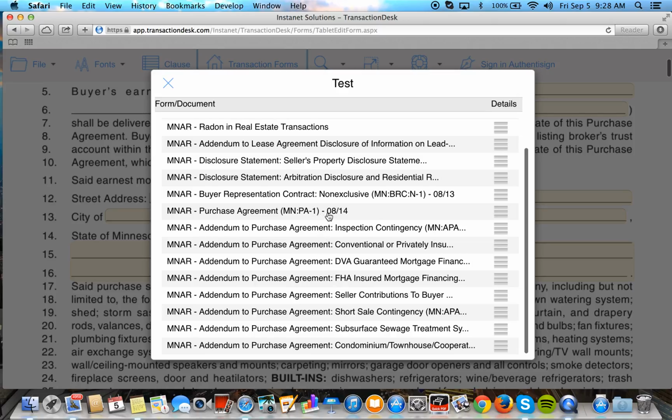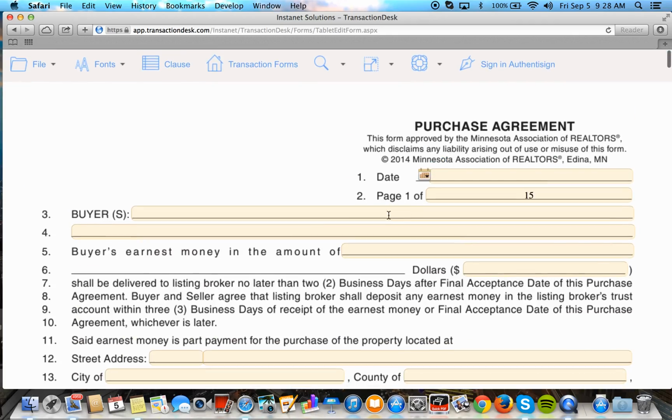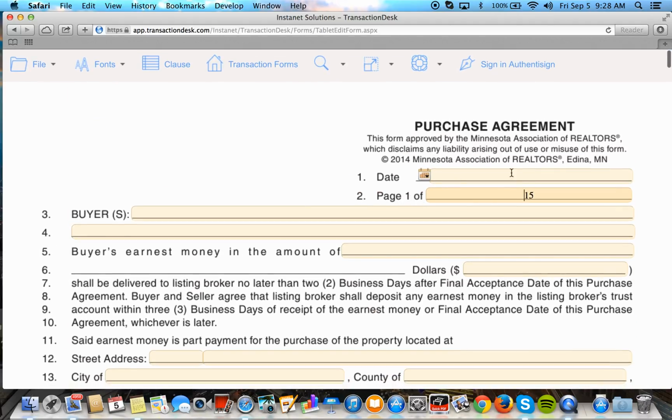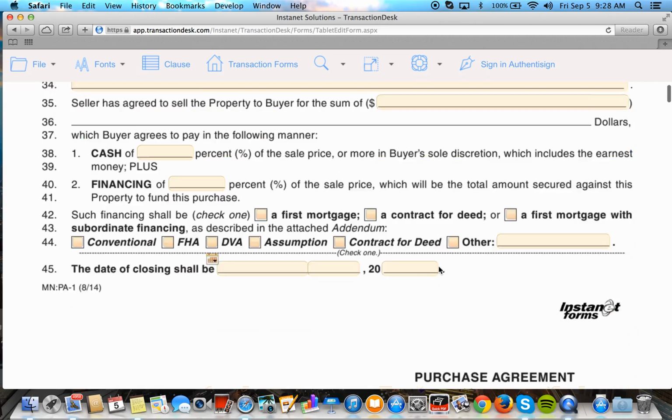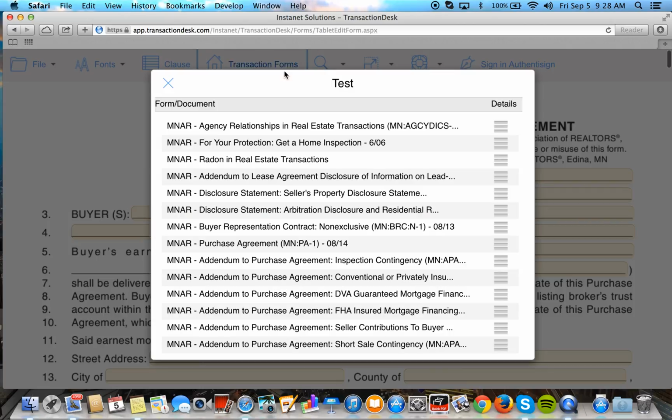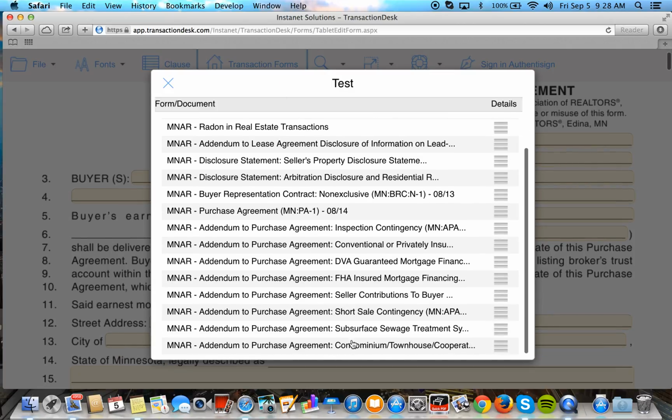The page number needs to be defaulted according to whether they pick these additional pages here. I know the purchase agreement is 7 pages, this is 2 pages, and these combined will probably equal about 3 pages. And this is 1 page, 2 pages, 3 pages, 2 pages. So this needs to be all in order as far as how many pages the document has. This is page 1 of 15 pages we have, then page 2 and so forth. It goes all the way down. So we need to number these pages depending on whether they use these documents or not.